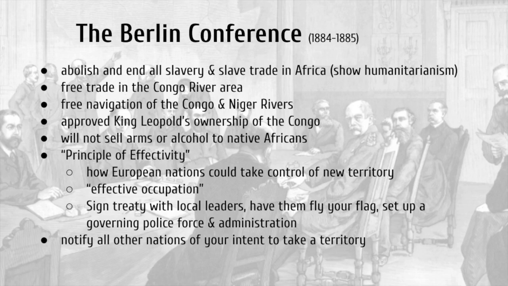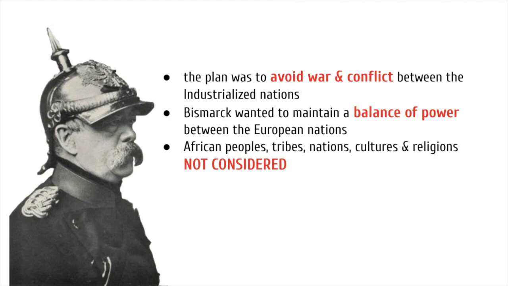And they talk about what's called the principle of effectivity. They want an effective occupation. They talk about the rules and the logistics of how you are going to claim these lands. Again, all things we don't really need to get into specifically. We just need to understand that it's at this conference that European leaders are negotiating with each other, reaching compromises so that they can go down there, get these resources, and avoid conflict with one another.